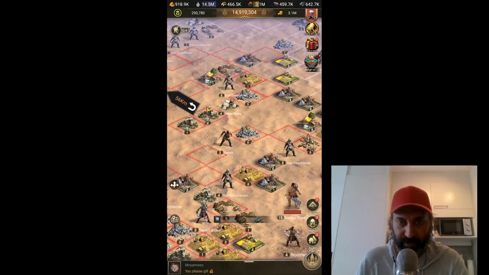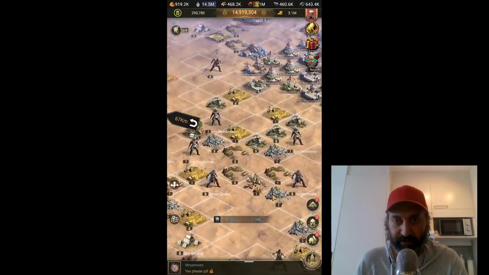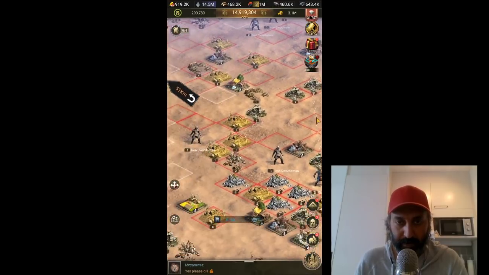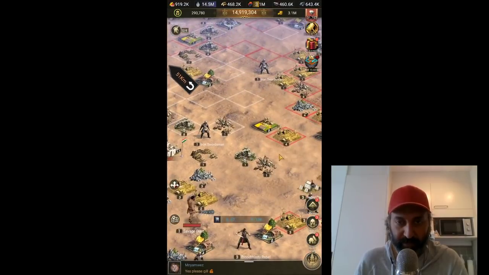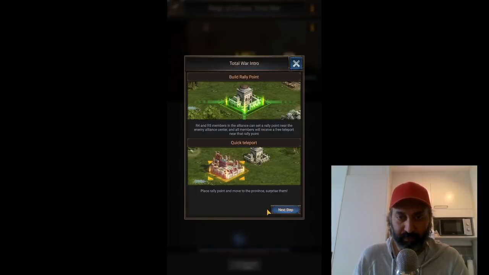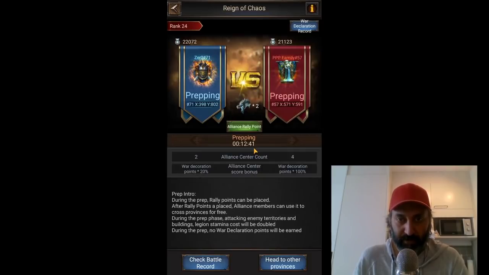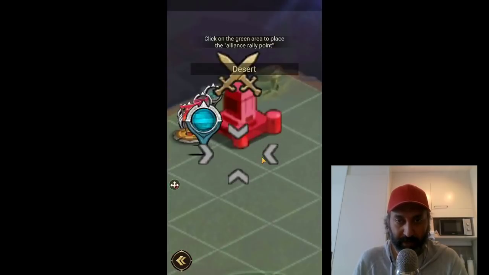If we chuck it... Where's the closest I can get? I had a safe spot, but I'm pretty sure they filled it in now. Let's just double check I'm not missing anything. Saved spot. Was it here? I think it was like here. It's kind of annoying. We're gonna go and pop one here. So let's go into the events. Reign of Chaos, Total War. Prepping. We've got 12 minutes left. Alliance rally point. Build a rally point. We're gonna come up to here.